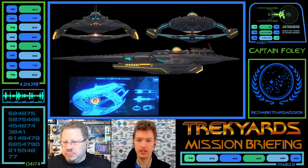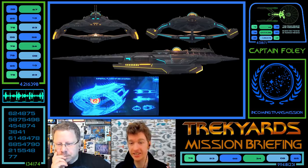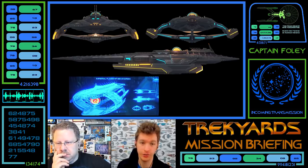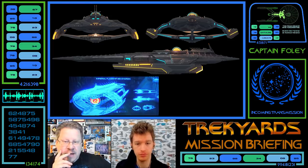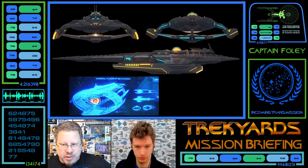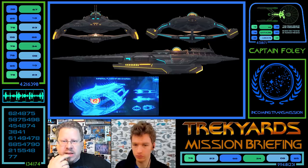This is a cool view. This is sort of orthos and a comparison with the Charon graphic, because you can see it does still maintain the split hull view, which this version I think works tremendously better. And again, there's the obvious tie-ins with the Shinjo. If that lower part, seen from the back like this, it's got the rear of the Shinjo basically flipped upside down. So I do like that.